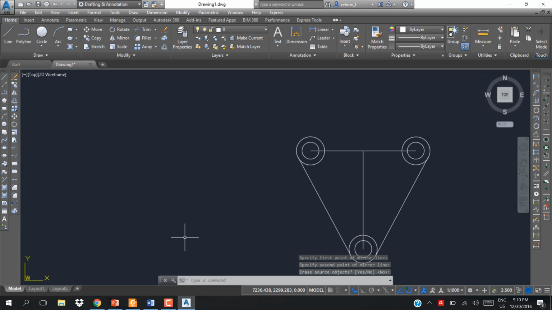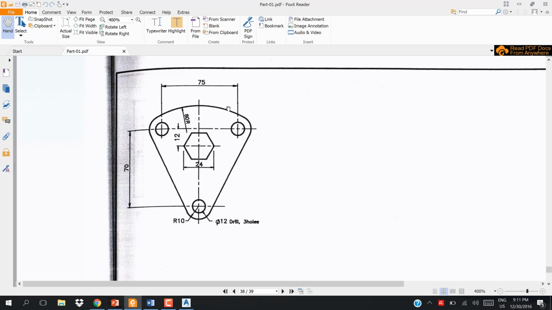Now I have to add the arc which is here. Okay, this arc which is tangent to this one and to this one, and I will trim all. So for this arc, the radius is 80. So the technique is well known. You have seen this.